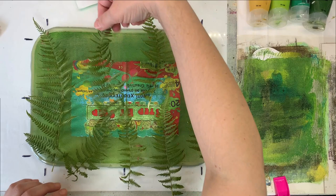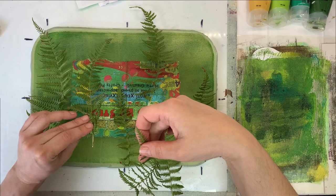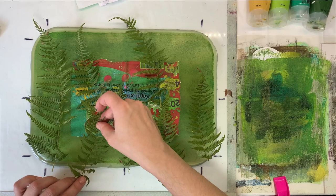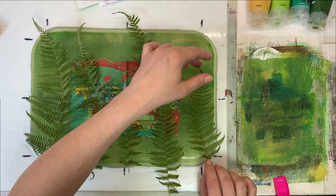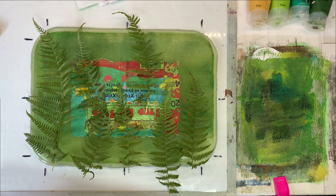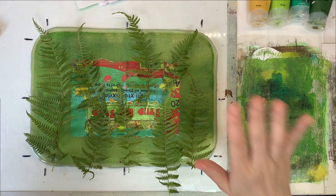Some of these, maybe I'll do that. Doesn't matter if they go over this page, because that's going to stay clean. Oops, there's a bug here. It's a spider. I think that's pretty enough.